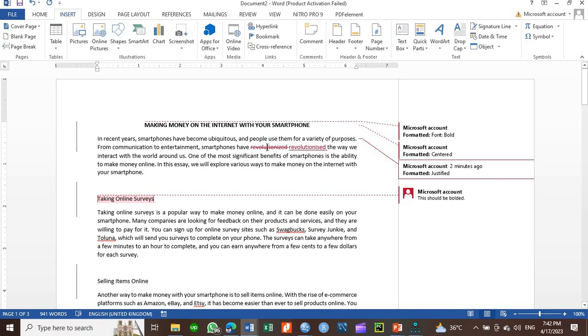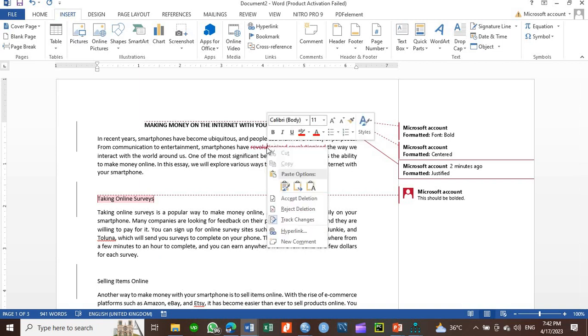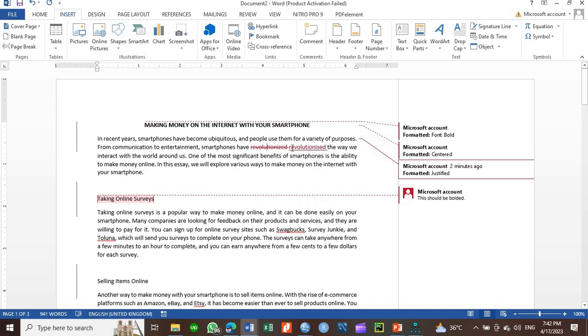What you simply do is right click on the word that was deleted, for instance, and then you see in this drop down, you are now given the choice to either reject deletion or accept deletion. Right? So that's just about that.